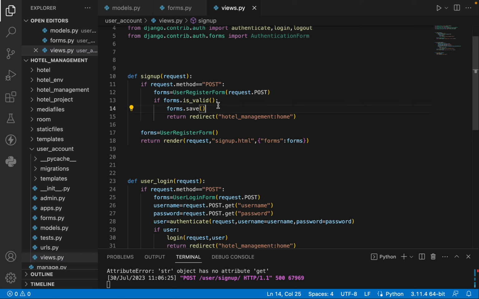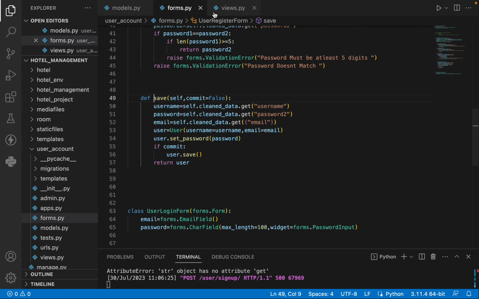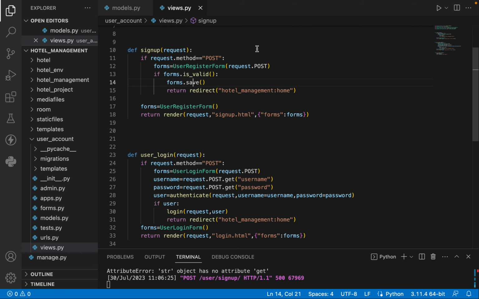After the user is valid, I don't know why, form.save here is valid.